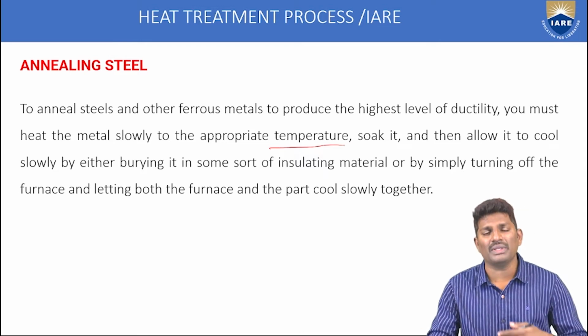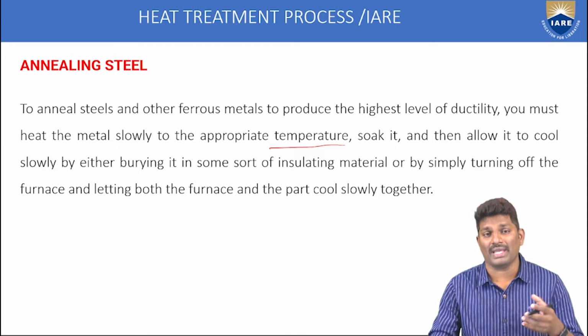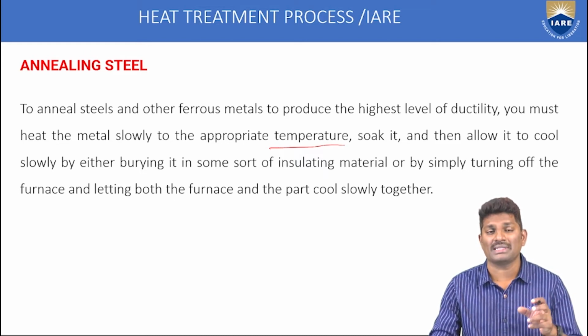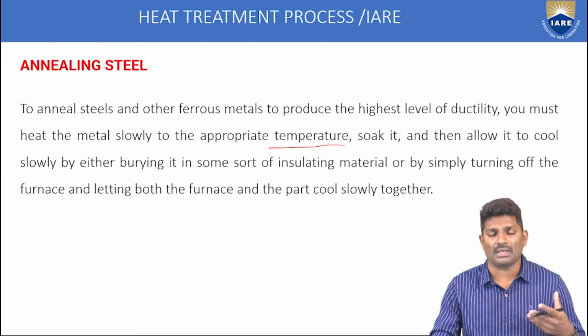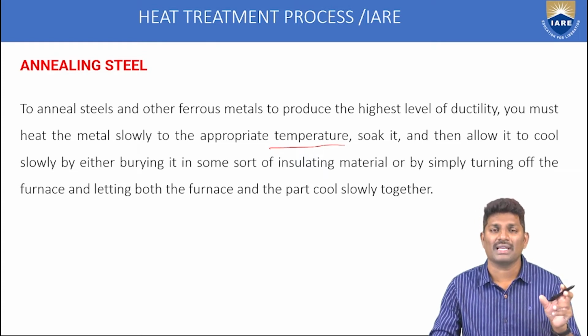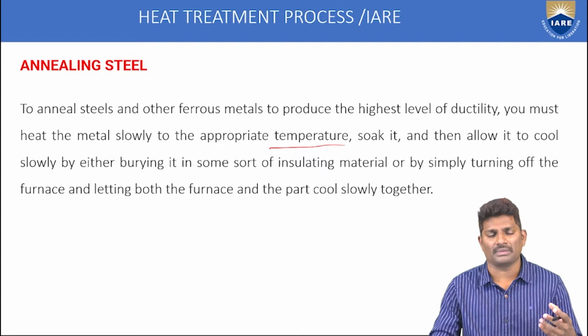So what is happening after heating the metal to the exact temperature? The selection of temperature can be made if you know the property values, at what temperature the metal melts. Before the melting of that metal, you have to stop the heating. That's why selection of temperature is very important. So what is the basic definition of heat treatment? Before the molten state, we have to heat the metal in order to get the desirable mechanical properties.